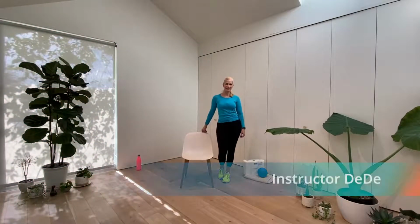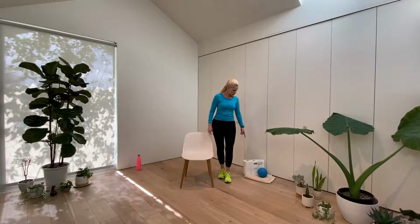Hi, I'm DeDe. Over the next 30 minutes, we'll do some seated exercises which focus on squeezing an object, such as a playground ball or some paper products from your household. Squeezing. This will help us gain greater balance through increased strength, stability, and muscular endurance.